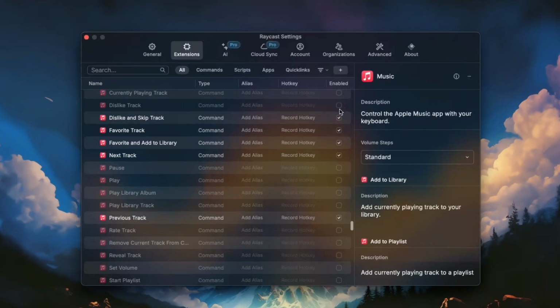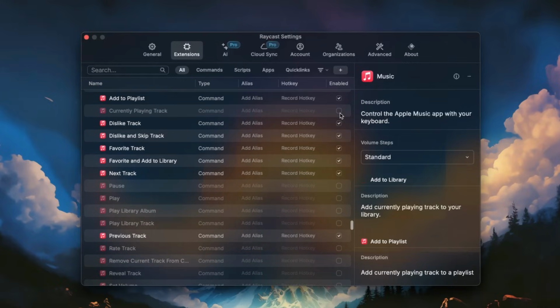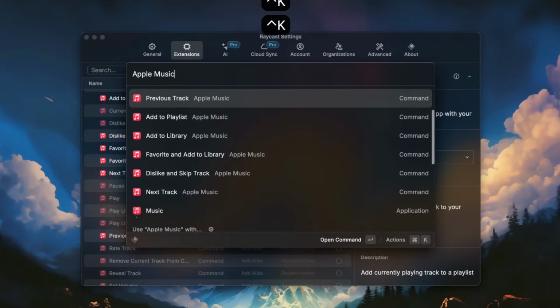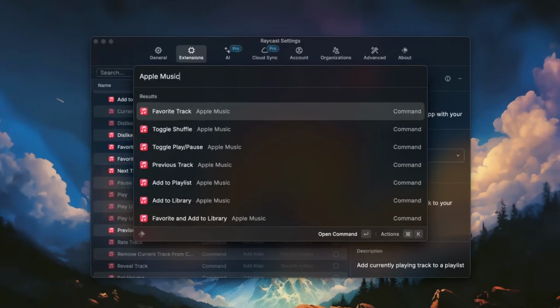Apple Music users, you aren't getting left behind either, because I use Apple Music too, and there's just way too many commands for me to even use here, so you're pretty much covered at this point. Just choose the one you use most and set it to a keybind is probably the best way to use it.